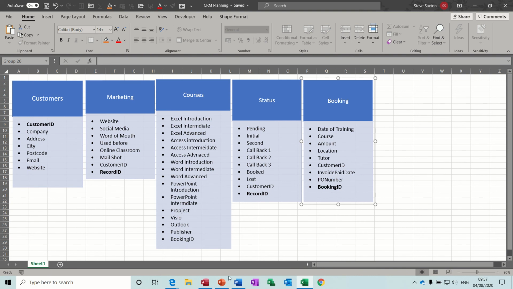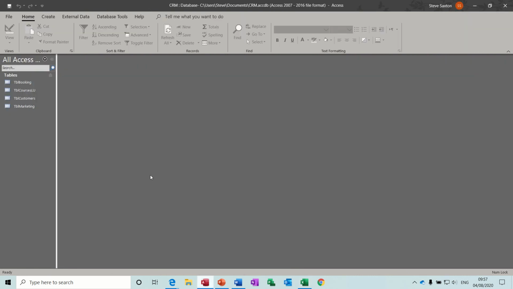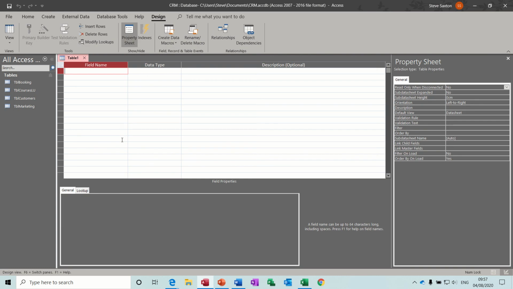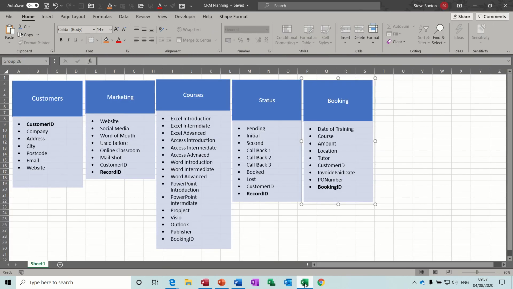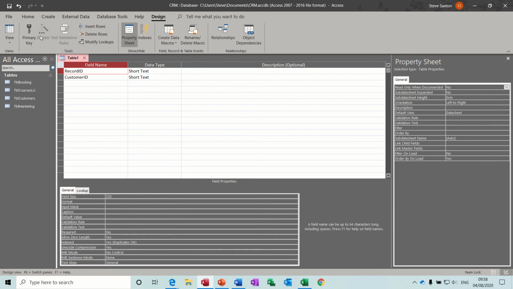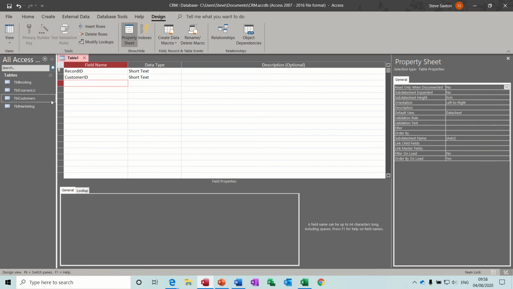Now the last table is status. So this is going to be a table called status. Create table, and let's have a look at the fields. So status is going to be record ID and customer ID. Record ID is going to be the primary key, and customer ID is going to be the way I can link it into this. So let's have a quick look.